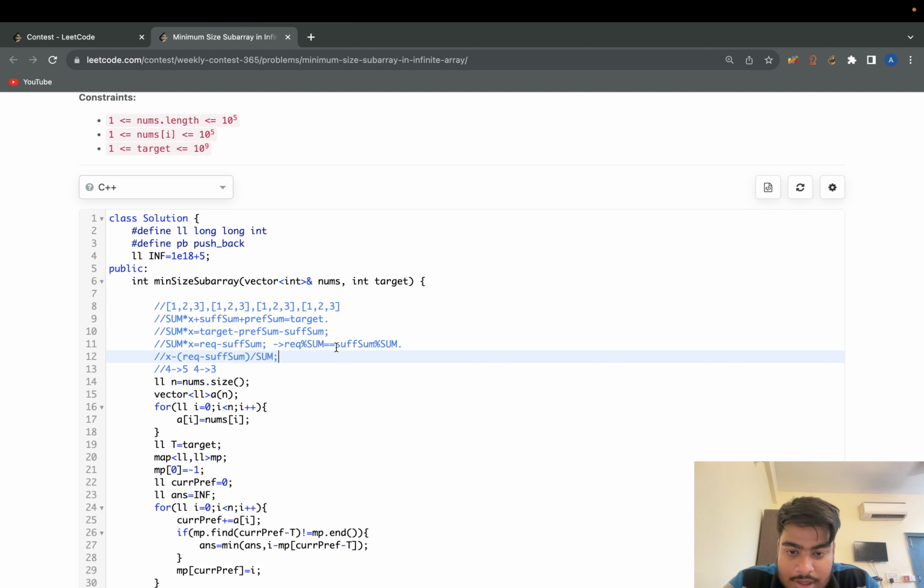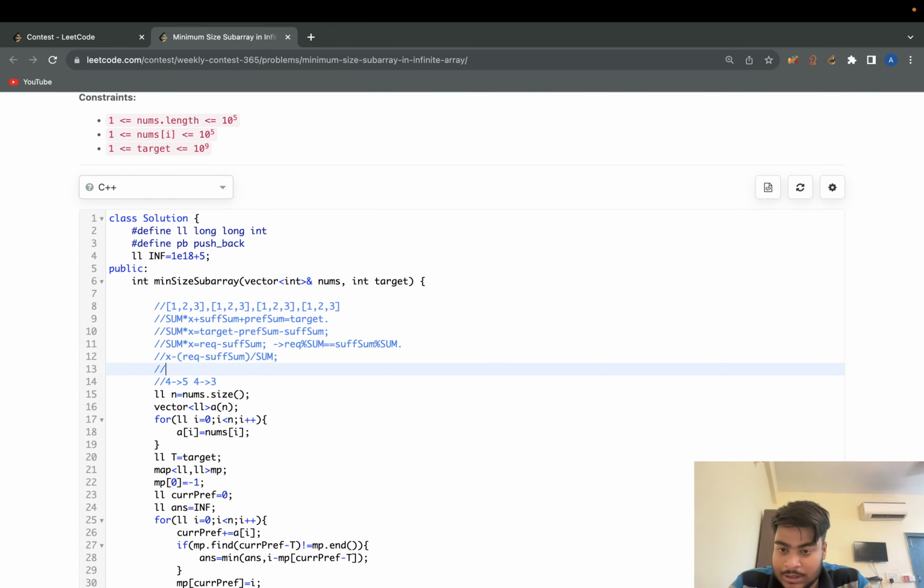And since in the suffix sum modulo sum map we will be storing only the index, the suffix sum at that particular index we will have already stored in some array. So this part we will get, and from that we get x. What is x? The number of times we are including whole copies of the original array in our shortest subarray answer.